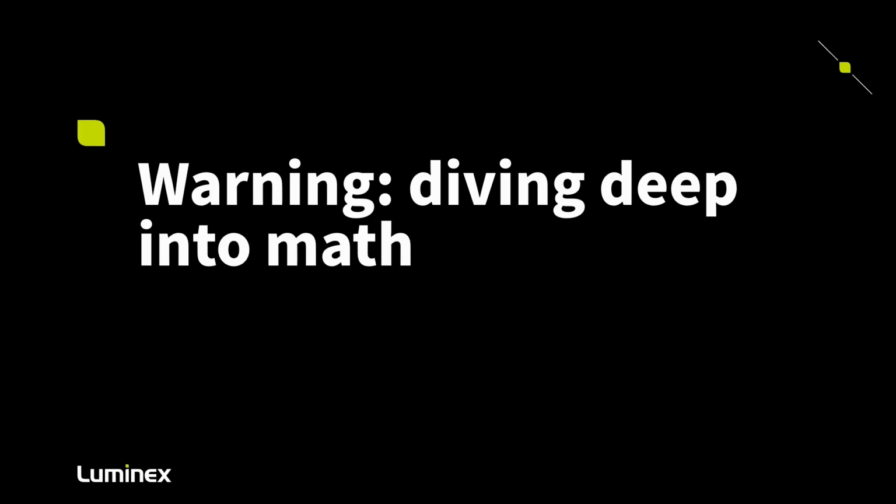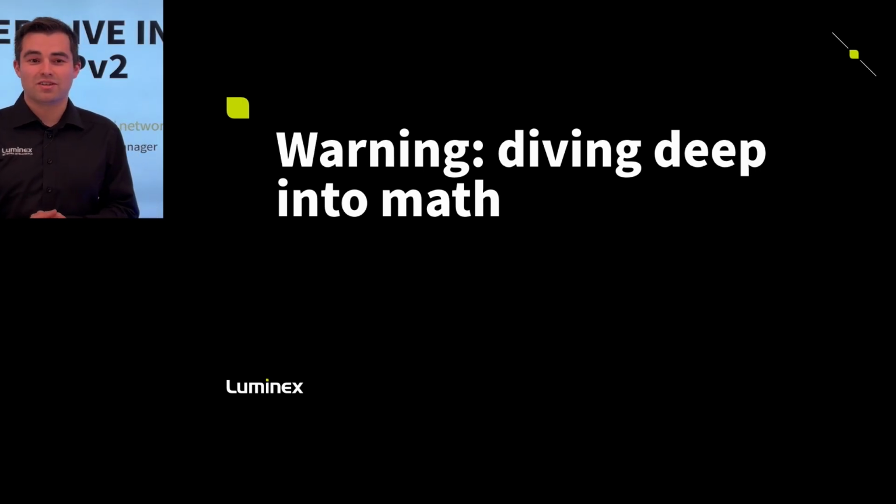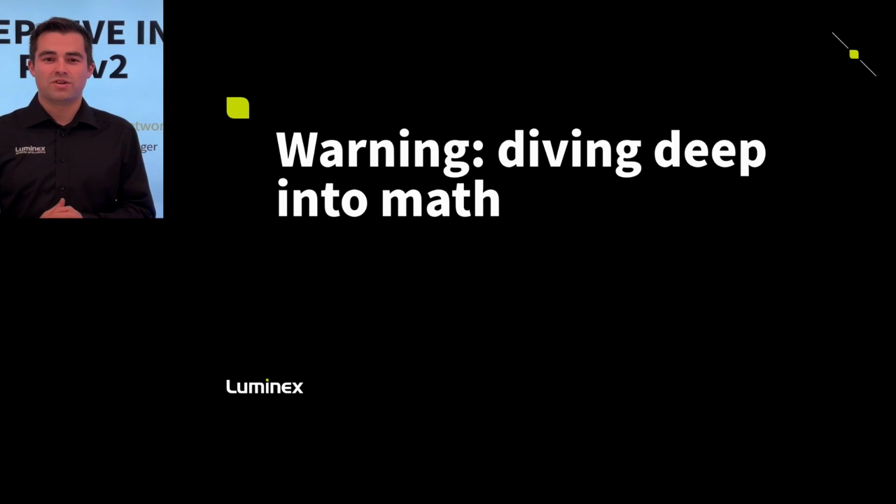So a brief warning, we will now dive quite deep into the math on how we can convert these 4 values into an offset value. If you are not that interested in the math, feel free to skip a few minutes, but we believe that it's quite useful to know what's going on, why it's going on, and especially what assumptions are being made, because that will help later to understand why PTPv2 is important for switches.